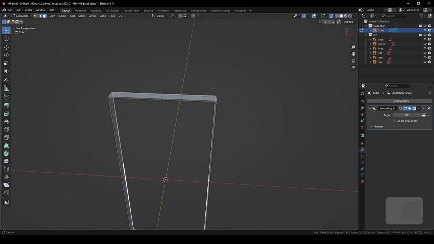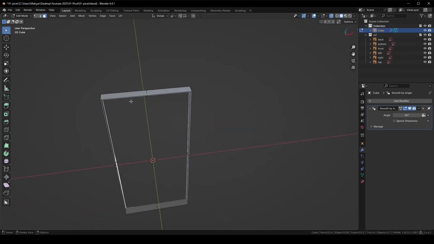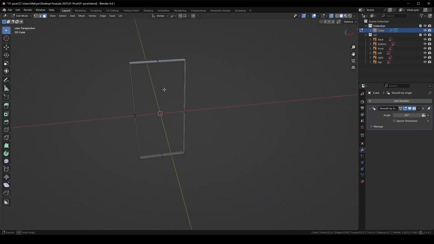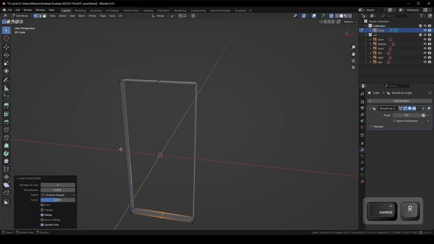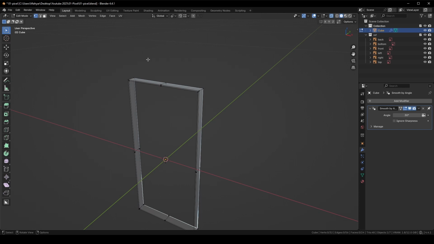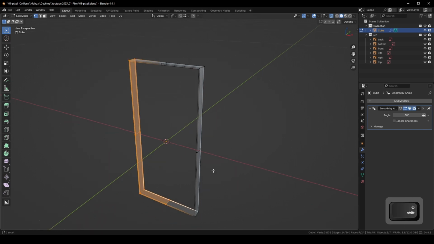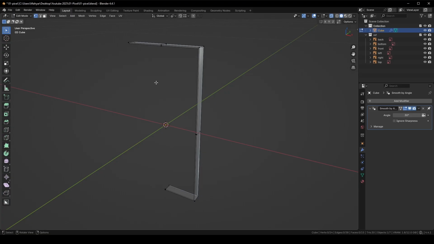Okay. Now, before we add a subdivision surface modifier, I want to delete 3/4 of this frame, because before we make any patches and holes, everything is symmetrical. So it's easier for us to model 1/4 of the frame.